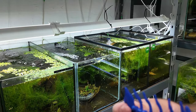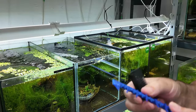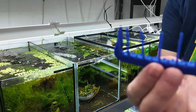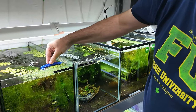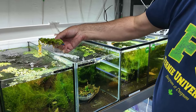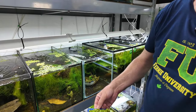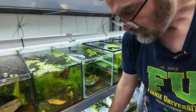It's just another comb, but I've broken off some of the teeth in the middle, and this is really, really good, guys, for, can you see this tank? You can. This is really good for removing just Salvinia, you see it, because the teeth are so widely spread apart. I can go into a tank like this and just lift it up. It's actually very good if it's mixed in with duckweed as well. You can do the same thing as what we talked about before. Put it into your tub.